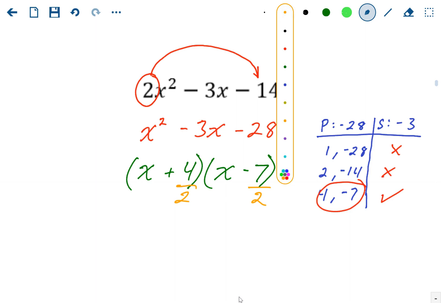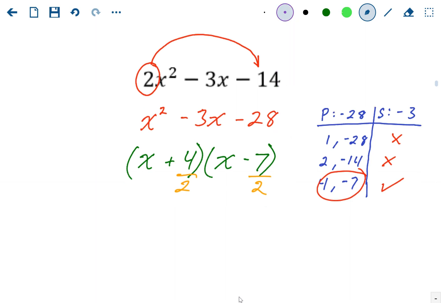Now we simplify. 4 divided by 2 is 2. Okay, so that's x plus 2. And x minus 7 doesn't simplify. So what we're going to do is we're just going to take that value behind the value that doesn't simplify and you're going to swing it to the front. Because remember, once you swing forward, you have to swing back.